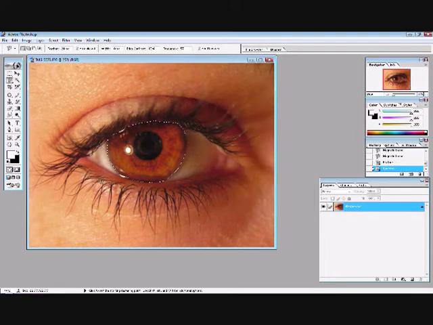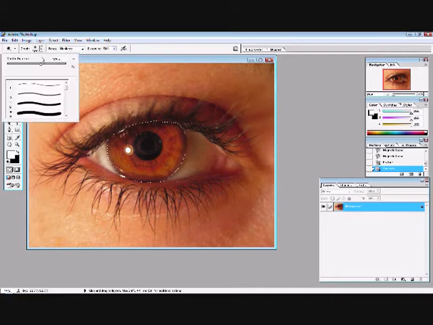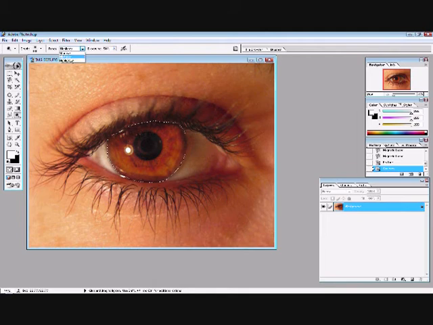Now next, we're going to use the dodge and burn tool. For starters, you want to select the dodge tool, and you want to make a size relative to your picture to go around the pupil. For me, about 140 pixels. Put the range to highlights and the exposure down to about 30 or so.